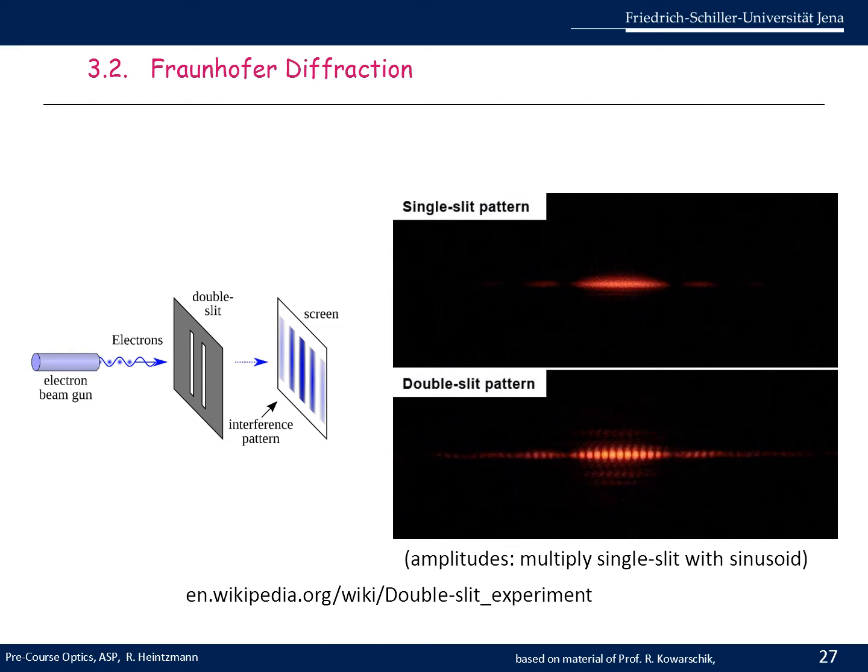We've now nicely seen the difference between single slit and double slit diffraction patterns. And of course, that doesn't only hold for light, but you can do similar experiments with electrons as well if you want to. Here the principle is shown again, the single slit pattern, the double slit pattern, and if you want to describe the amplitude in the far field diffraction, i.e. Fraunhofer diffraction, you would need to multiply the single slit diffraction pattern with the sinusoid. So now you may ask yourself what happens when we extend this not only to two slits but more slits.